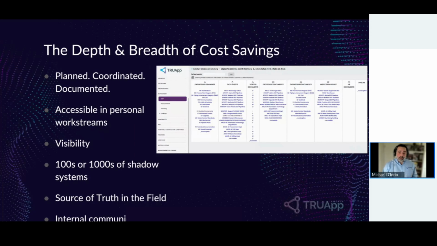How big is this opportunity for leading producers moving forward? Imagine if all of that subject matter expertise, in addition to all of the sensor data and everything that they're capturing now, was all within a single platform where everything's planned, coordinated, documented in a single centralized system with positional rights, assets, where data, documentation, materials, reporting, it's not siloed, it's accessible within the personal work stream of the field personnel.